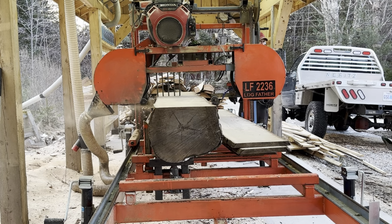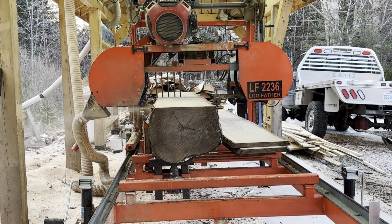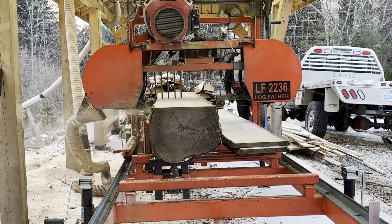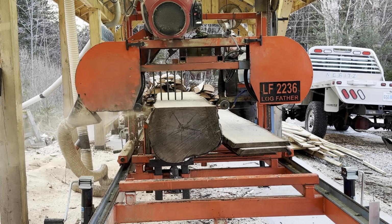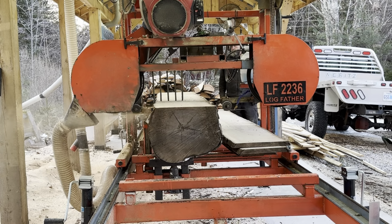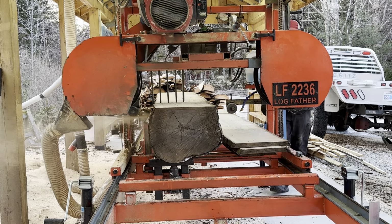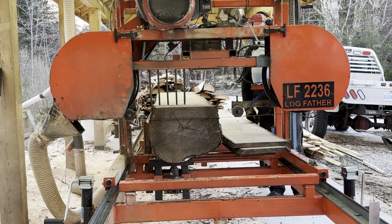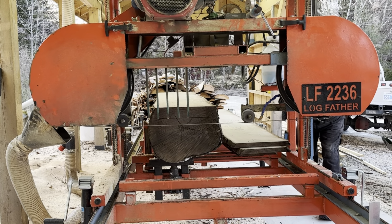I've got a nice slow cut on this, and we'll just see what size board this comes off. I forget which one it was. It might be a 2¾, but we're trying to get it down far enough that it makes it manageable. I still won't be able to lift those slabs. I'll have to sneak in with my tractor and get those. So yeah, that's one of the big wide 2¾-inch slabs. Now we'll probably put the saw head up and run it all the way back.